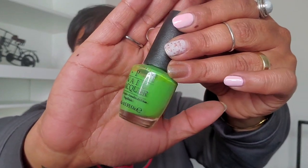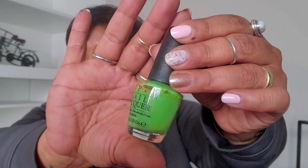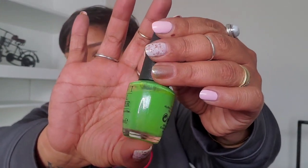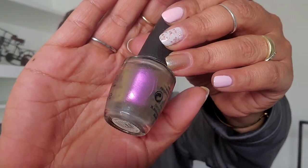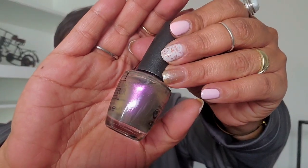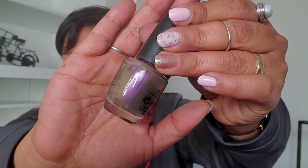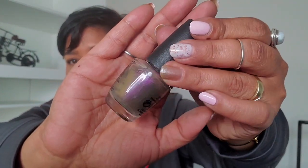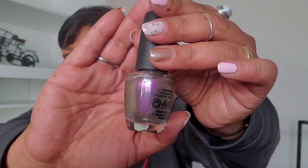This is a great green. I'm So Swamped. This one can do double duty for fall if you want something a little bit funky and brighter, because, you know, the month of October, but it's great for summer also. So beautiful. Permit Me to Speak. Can't read the name. It's a very sheer polish, 3 coats, and I can slightly still see my nail line, kind of like you can see here with this little shimmer polish. But that duo is very visible on the nail. So you get a little green, looks like even a little yellow and a little purple and a little pink.